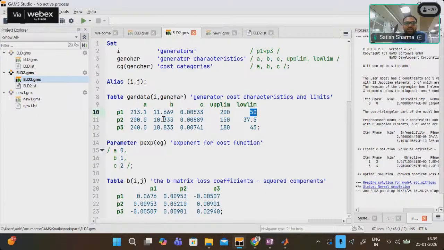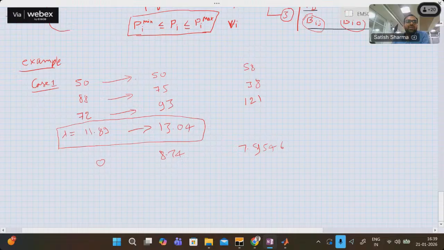I can see that this starts at a very high cost, the linear cost, and that depends upon the cost function. By looking at the results, I can say that this generator is an expensive one. That's why we have set it to the minimum level, not even 0.1 more than the 50 megawatt, which is the minimum limit. This is an expensive generator. Now, what happened here? This part has been increased, and this has been decreased. Can anybody tell me why this is happening?